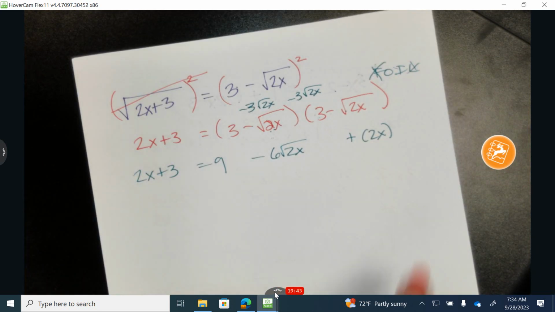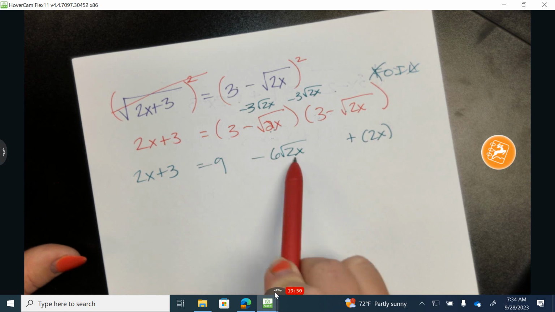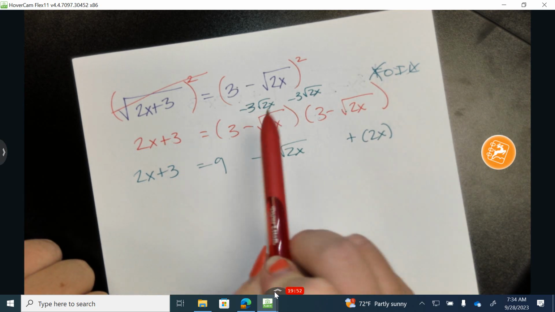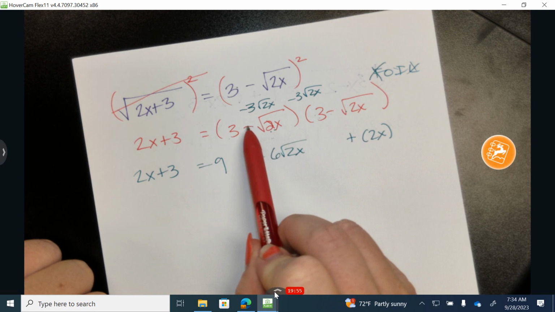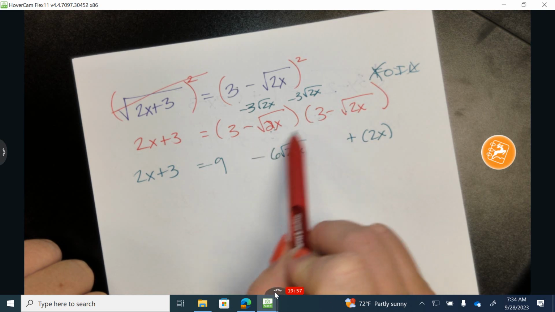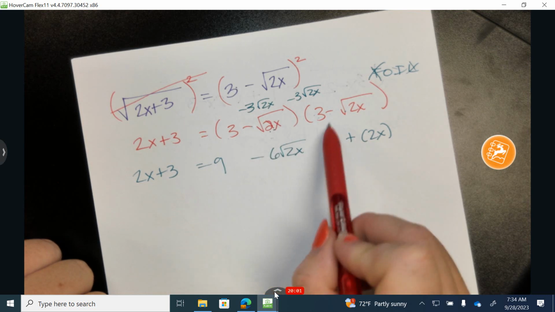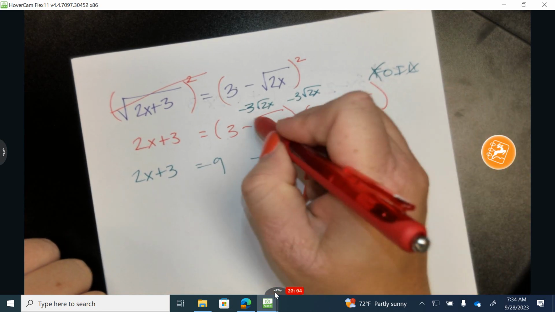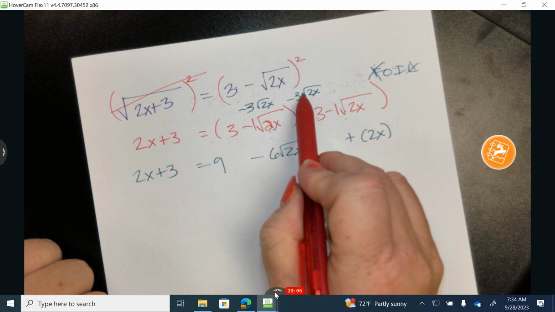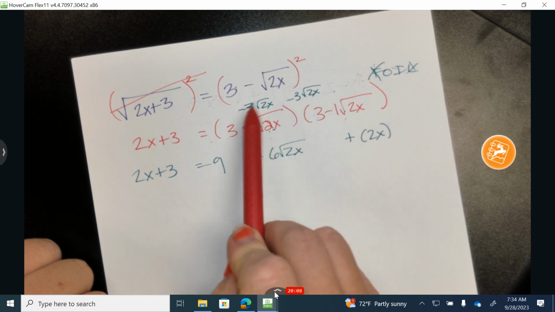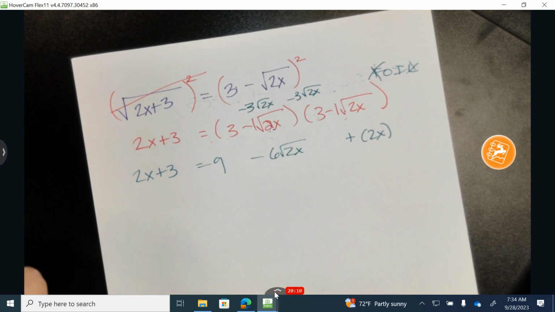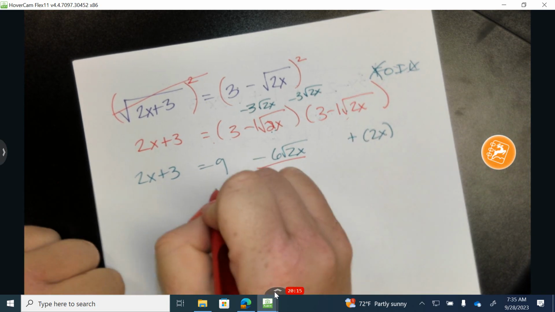Does anybody that's in front of me have questions on how I got to this part? Can I help you with any of that? This may be the confusing part for you. Is anybody confused about this? Yes. Okay, so when I multiply this, do you see how this is a negative 1? So negative 1 times 3 is negative 3, and we have the square root of 2x. Here's 3 times negative 1. So we have negative 3 again times the square root of 2x. So negative 3 and negative 3 combine to give you negative 6 square roots of 2x. Is that okay? Okay, I want to get this by itself.